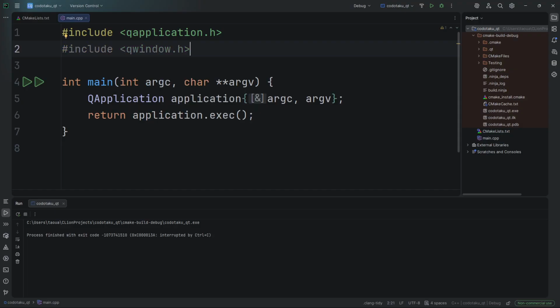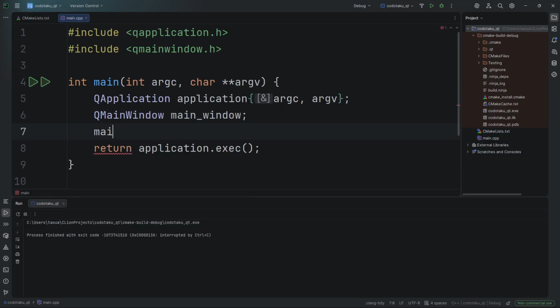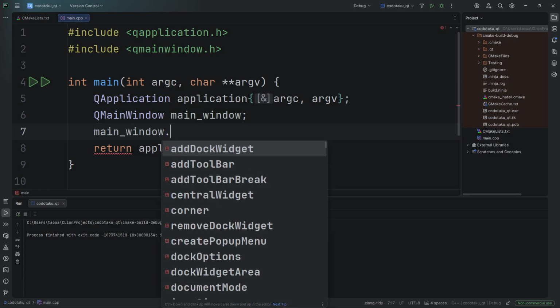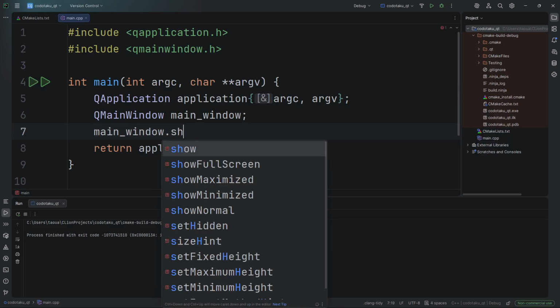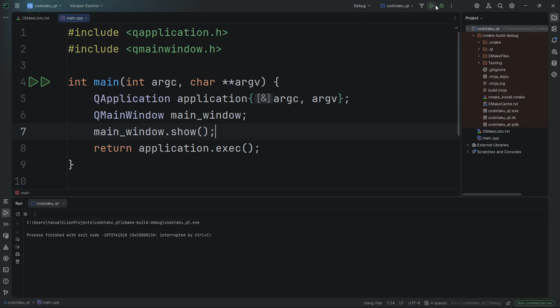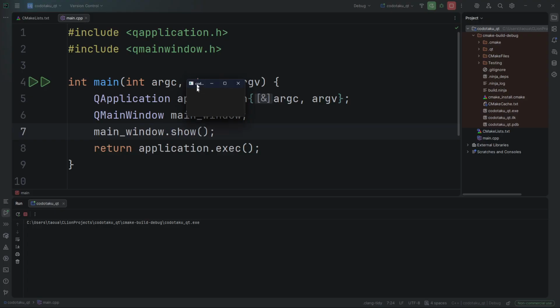All right, let's actually try to create a window real quick here. So QMainWindow. We could either just go with the widget or main window. Fine. And then we could go with QMainWindow, main window, and then you could just show this window simply. All right, and let's try this out. And there you go. We got a little window right here called "ckjuːt".